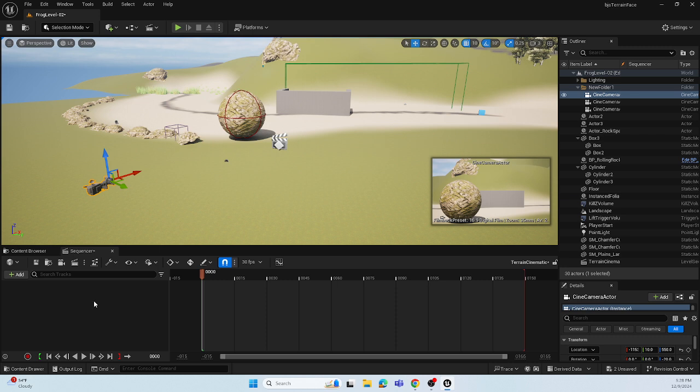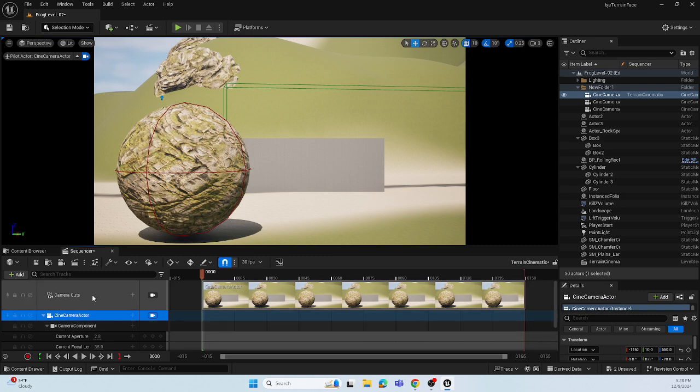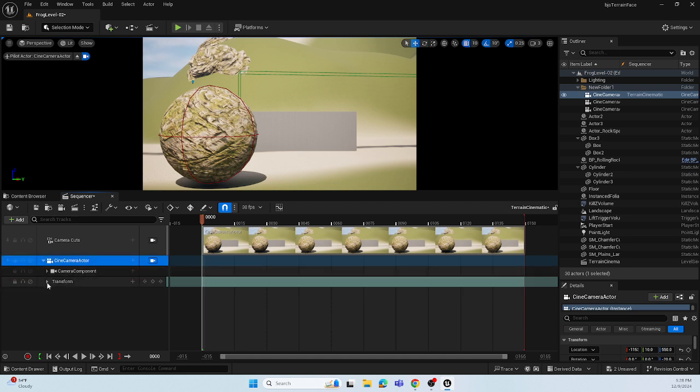If I right click and then say add actor to sequencer, because I have it selected in the level, it brings it right up here up top. So I can say, add the Cinecamera actor up here, and it adds it in. I'm going to pull this up a little bit so y'all can see. And it gives me some options. Well, we're not going to be messing with the components of the camera, so let's roll that up. But we are going to be messing with the transforms, the location and rotation, not the scale. I don't even know what you'd use for scaling a camera. It's available to you, but I don't know that it does anything.